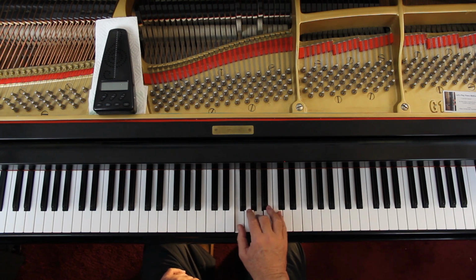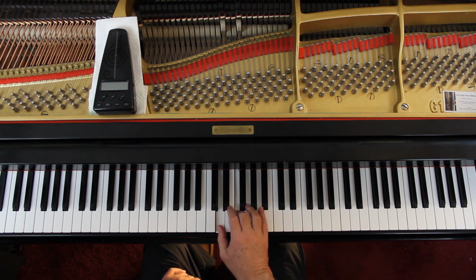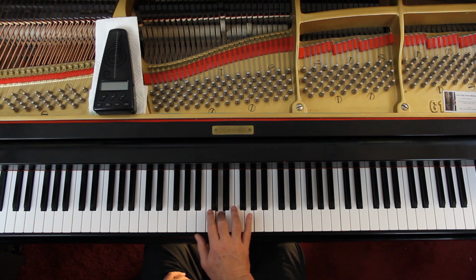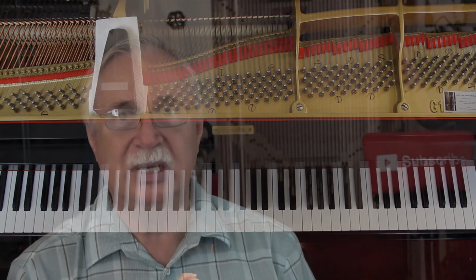Triplets. 1 and 2 and 3 and 1 and 2 and 3 and 1 and 2 and 3. Lift up. 1 and 2. Watch the fingering. 5, 4, 3. Lift up. And 2 and 3. And 2. That's about as tricky as the right hand gets right there. I'm going to adjust the rhythm a little bit in a minute, but hang on there.